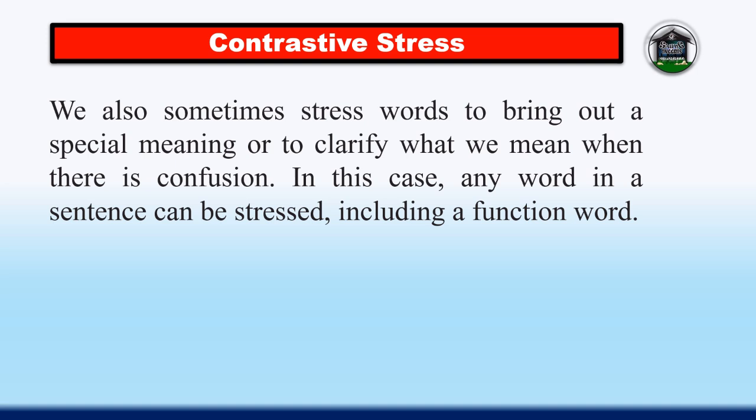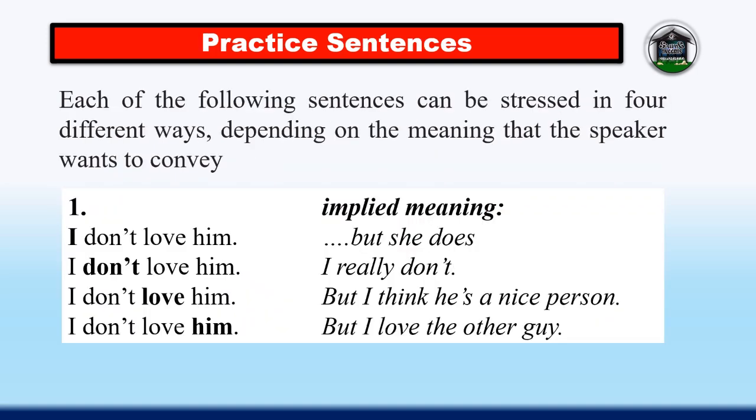Contrastive stress. We also stress words to bring out a special meaning or to clarify what we mean when there is confusion. In this case, any word can be stressed, including a function word. Sentences for practice for contrastive stress. Each of the following sentences can be stressed in 4 different ways, depending on the meaning that the speaker wants to convey. First, you will hear a sentence and then the intended meaning.